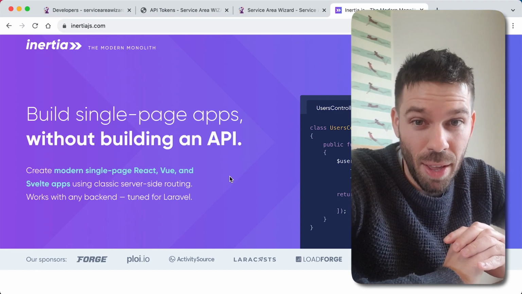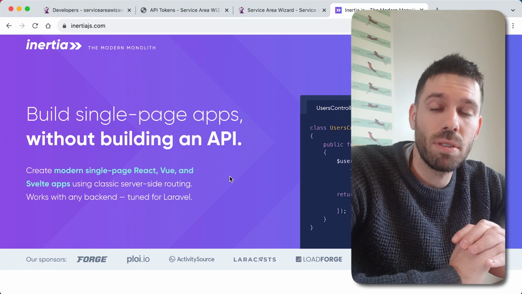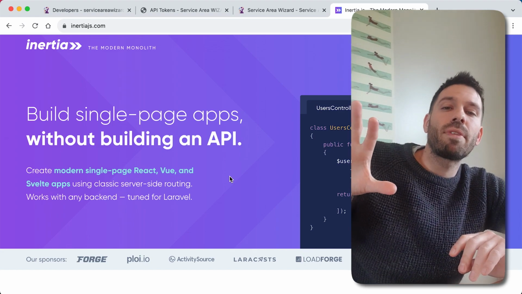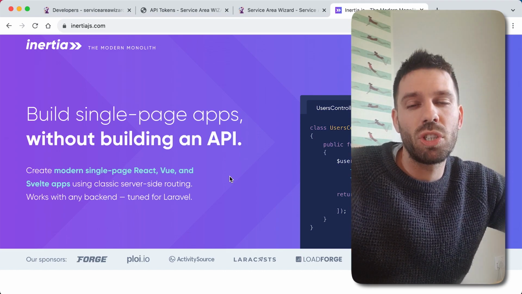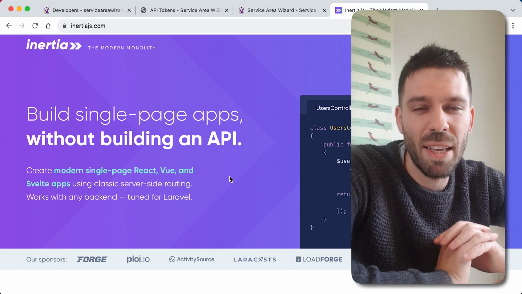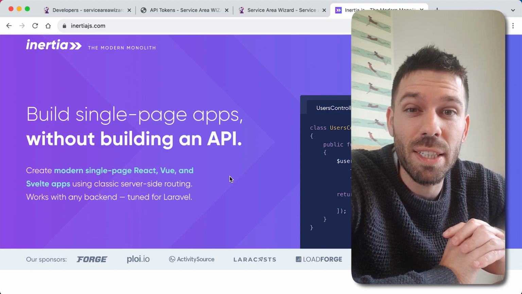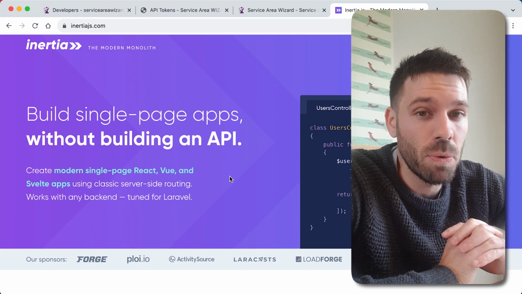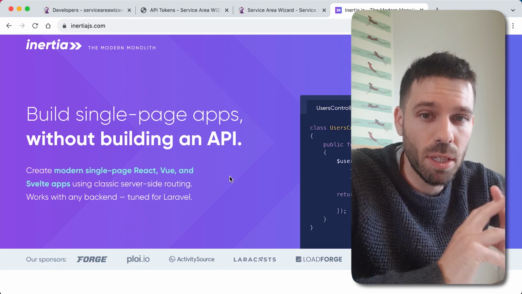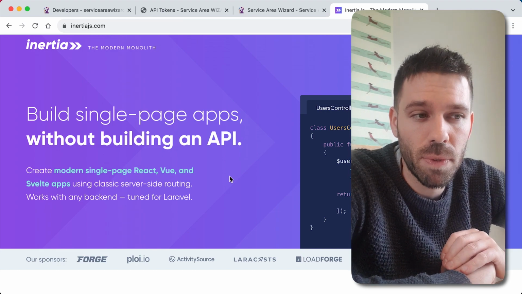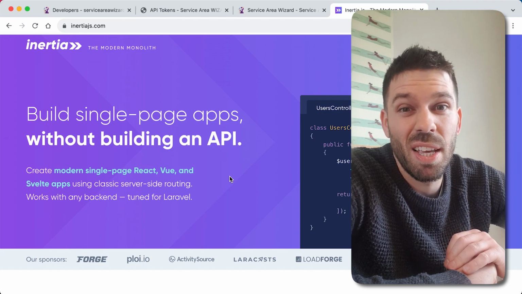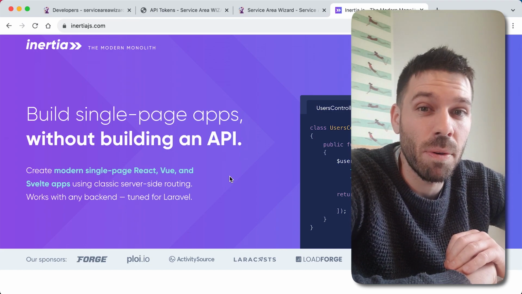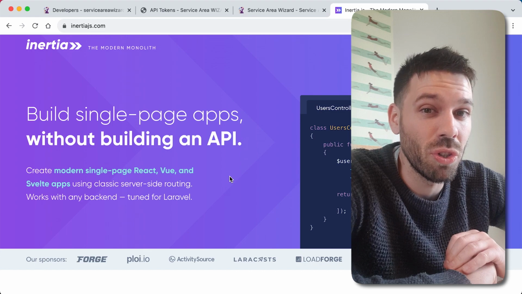So instead of having to faff around with Laravel separately and just having that as an API and then having Vue as the front end, it just merges them a bit more together. Makes life a lot easier. I know people like to have the whole separation of concerns going on, and I'm sure there's a time and a place for that, but if you're just trying to bang something up quickly, it's just good for doing that.